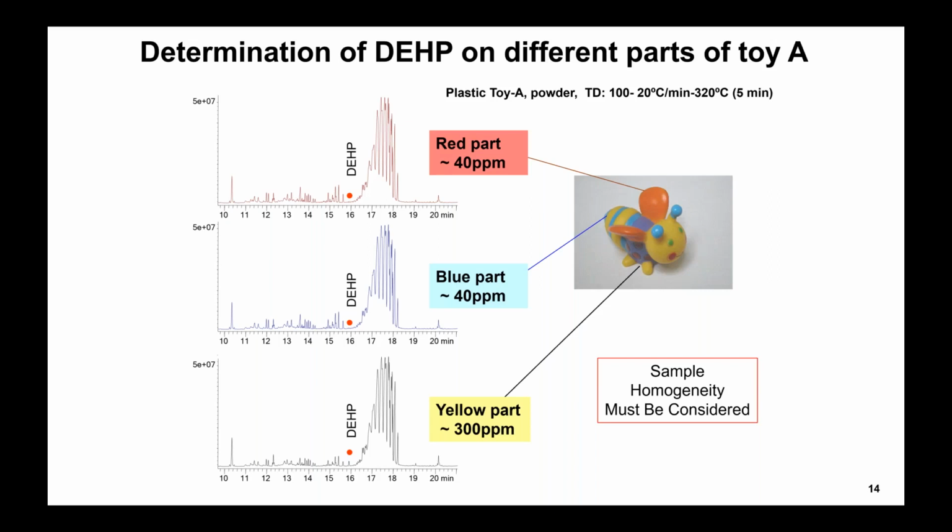And sample homogeneity can be accomplished using various methods, including cryomilling, grinding, averaging the results from the analysis of multiple samples, and, in this example, dissolving the entire sample in a known volume of solvent. But regardless of how the sample is homogenized, only microgram quantities are analyzed using the thermal desorption GC/MS.